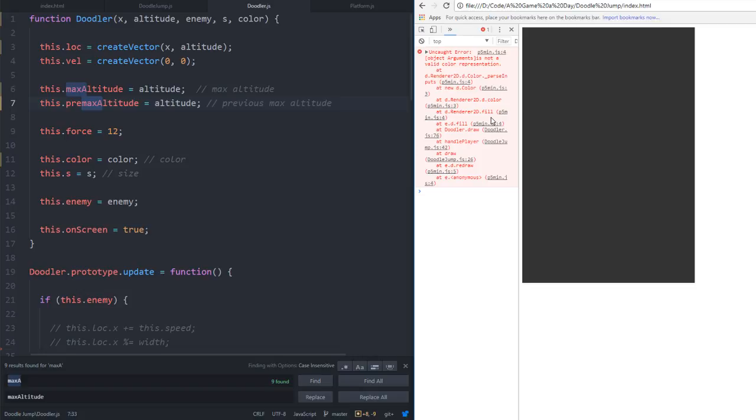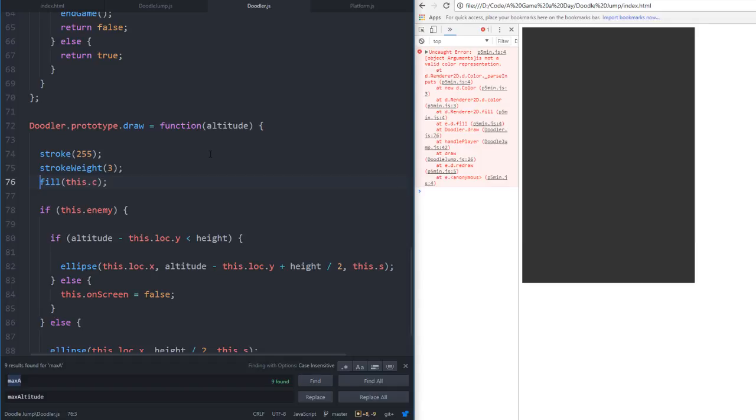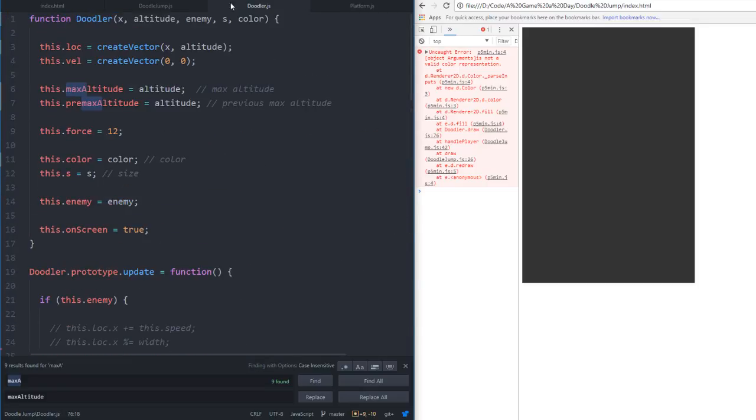Okay, what's wrong now? Doodle Jump JS 26. Doodlers 76. Oh, right, because it's color now. Okay. Cool.